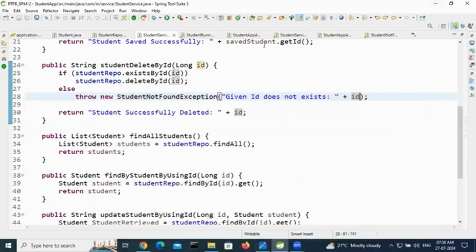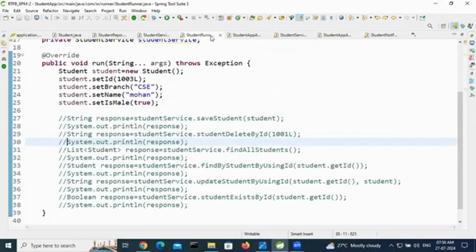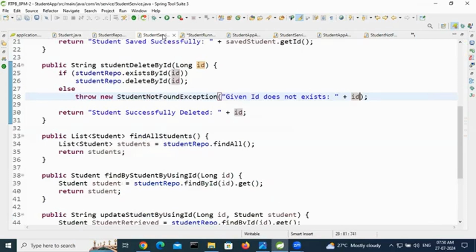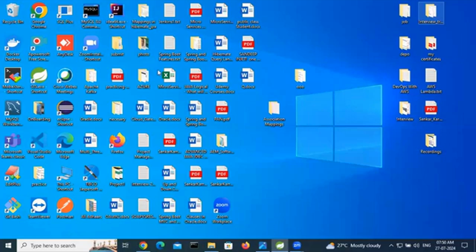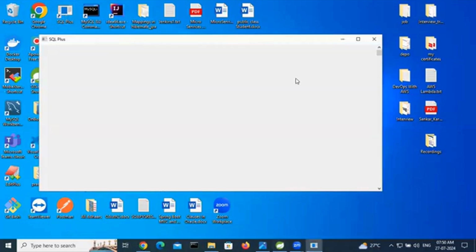So let's run this application. Yeah, this ID 1001, it is not available in the database. So go to your student repository. If the ID does not exist, it will throw the StudentNotFoundException, right? So go to the runner, Control S. Let's check whether the 1001 record is available or not first.